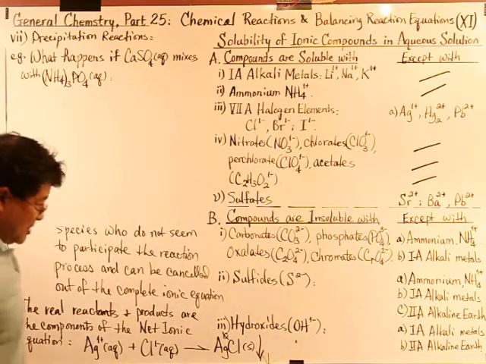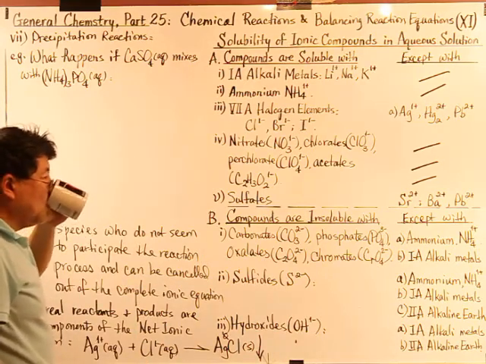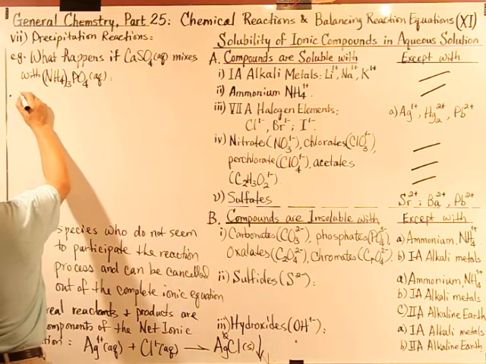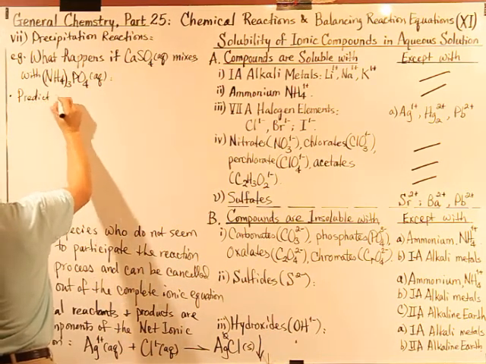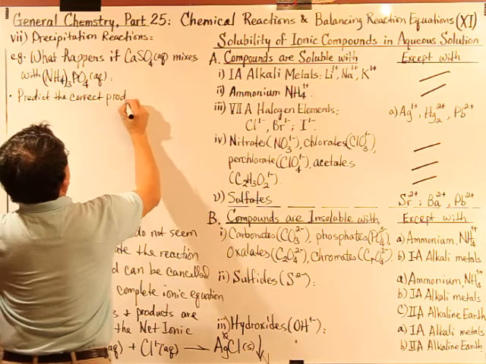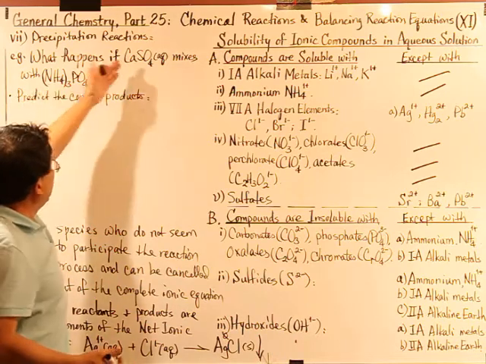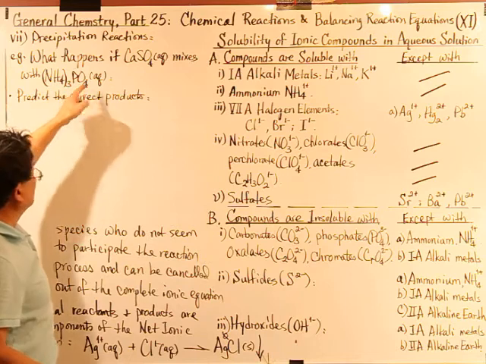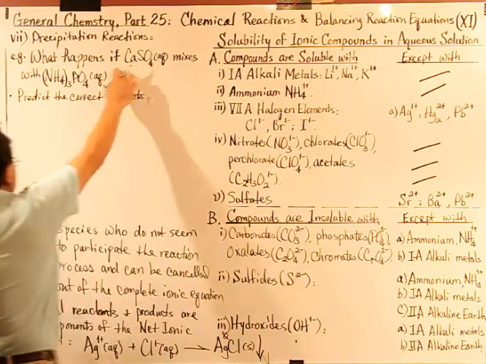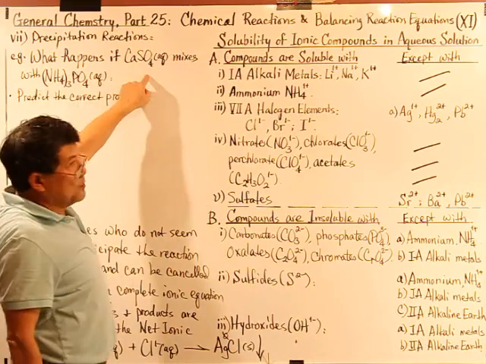All right, I still have 4 minutes. Let me finish this easily. So what are the products? Can we predict, right? Number 1, predict the correct products of the reaction. If we consider that as A B, C D, the C has 3 of them, D has 1, A is 1, the B is 1. Then we exchange partners, then calcium will be combined with the phosphate, calcium phosphate, and then ammonium will combine with the sulfate.